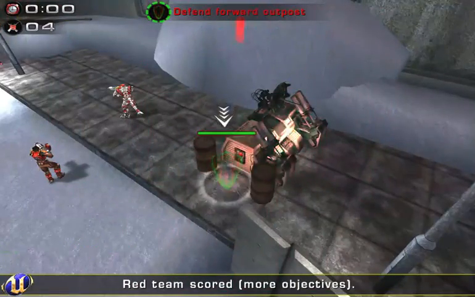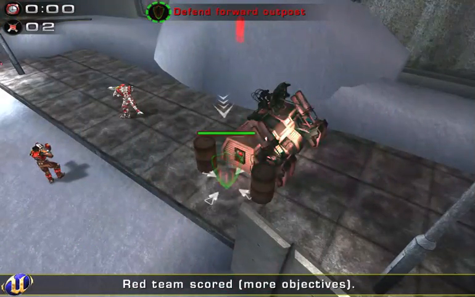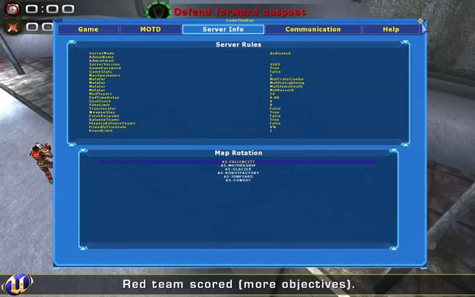Red team successfully defended. Red team is the winner. All right, now I'm gonna stop and figure out how to change the map rotation so we don't play the same things over and over again. Okay.